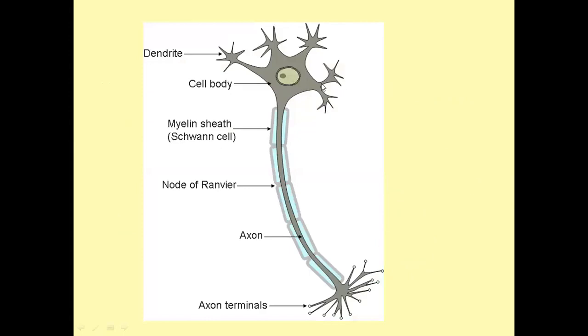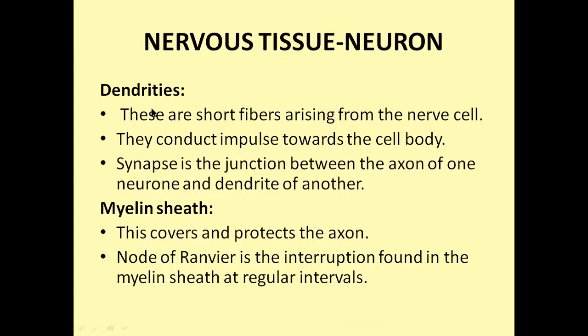This is a clear picture of a neuron. So this is called a cell body, and these are called dendrites. There's a long extension that is called the axon. So you have myelin sheath, a node of Ranvier, and axon terminals here. So usually the neurons receive the impulses through dendrites, and the impulses are processed, and new impulses are produced, and it is sent out through these axons.